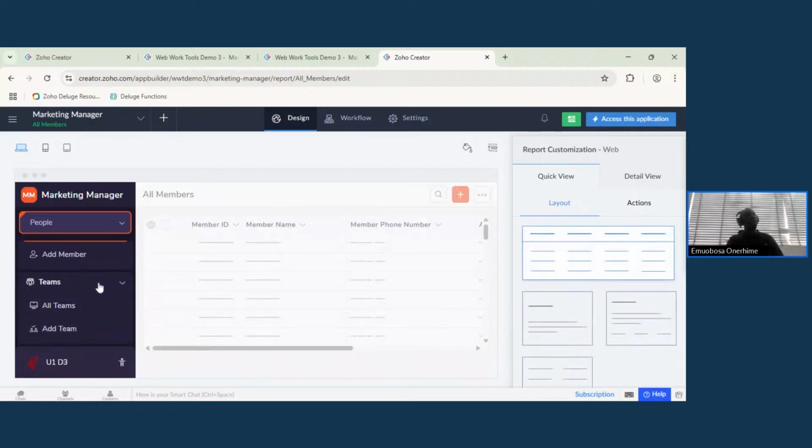Okay. Let's put it here. We'll do space type, spaces, and then we're putting the spaces under the space types.